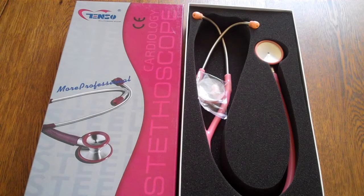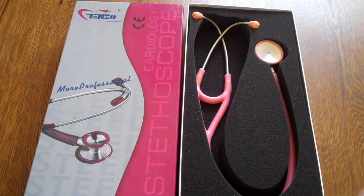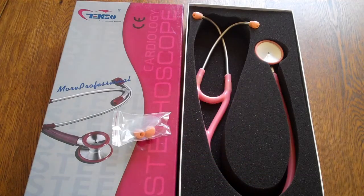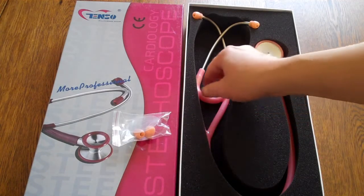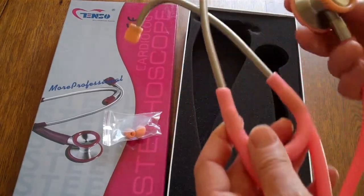Well, we're going to demonstrate for you here the Valuemed Cardiology Stethoscope. The option here is a bubblegum pink tube, which we're going to show for you because when you're buying these online, it is often quite difficult to actually judge the colour until you've actually got it in your hand. So we're going to try and show you that on this video.